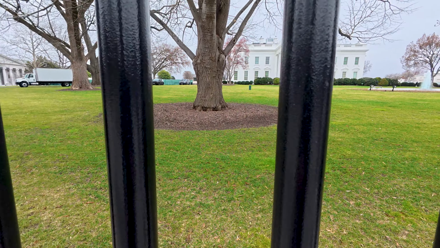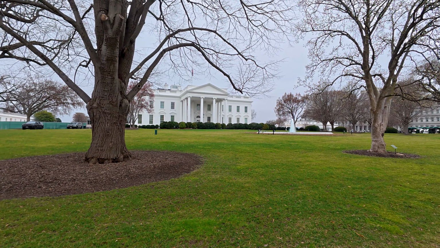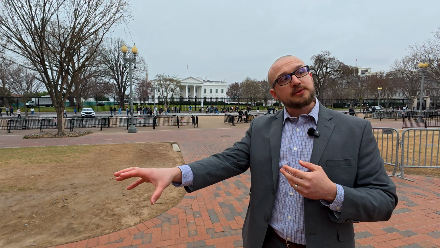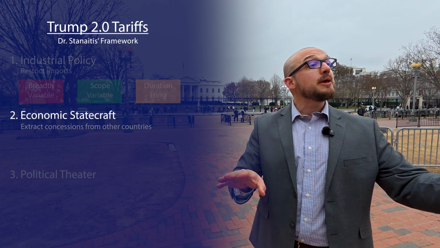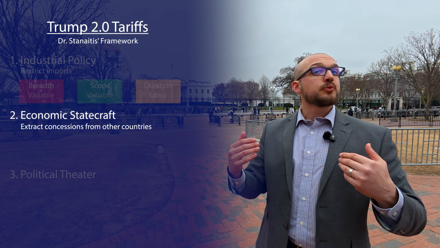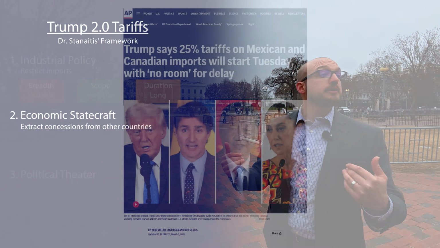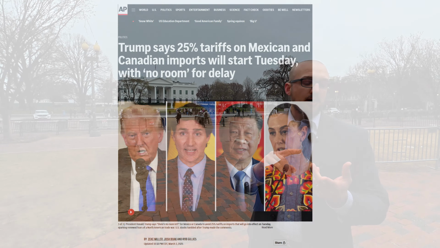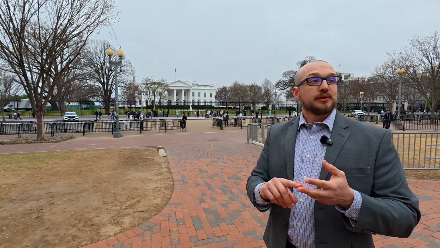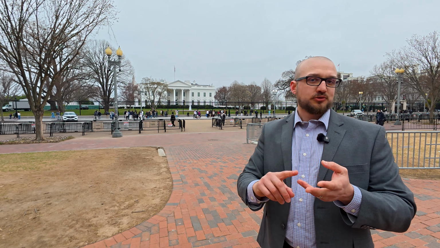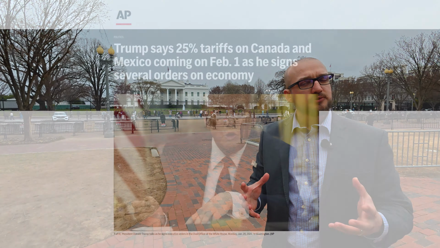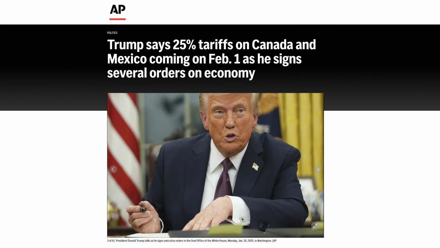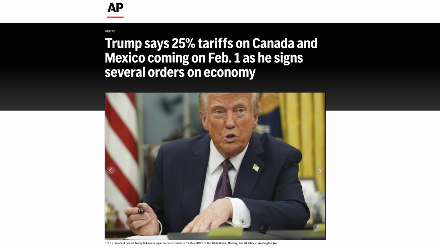So let's talk about tariffs as economic statecraft. And this is using tariffs in the same way we've traditionally used economic sanctions, to extract concessions from other countries, maybe completely unrelated to trade. So if we think about Trump tariffs against Canada and Mexico, the official claim from the administration is that these are about migration and fentanyl. And that's why there are emergency tariffs that are placed for these emergency national security reasons. And those seem more clearly to extract some kind of concessions, at least officially, right, in terms of how they've been implemented through executive order.